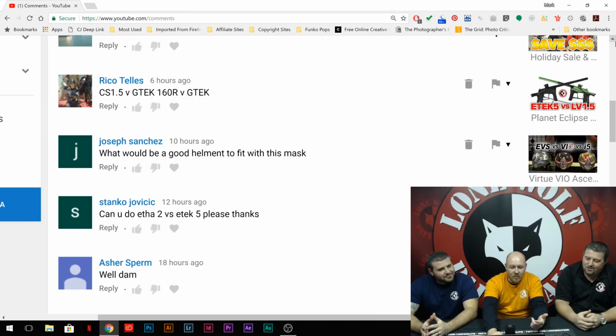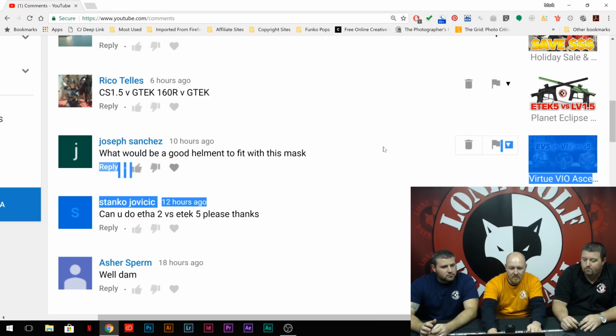CS 1.5 versus GTEC 160R versus regular GTEC from Rico. CS 1.5 all day as far as just what's the best gun out there. That would be kind of a cool comparison. We've compared the GTEC versus 160R. We've done a CS versus other guns, but yeah, it's something maybe for the future.